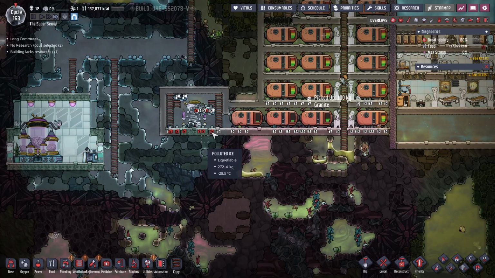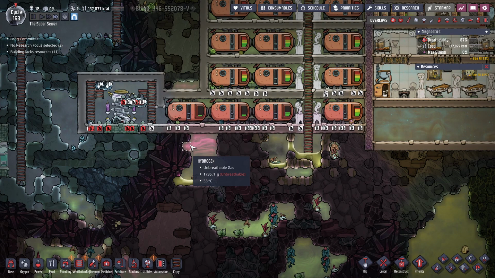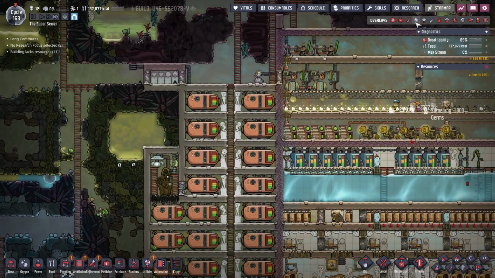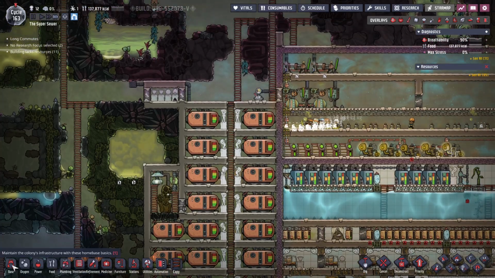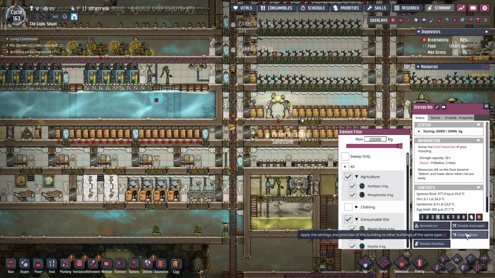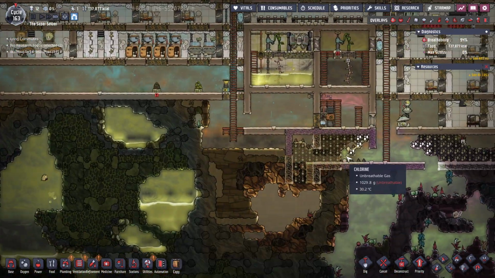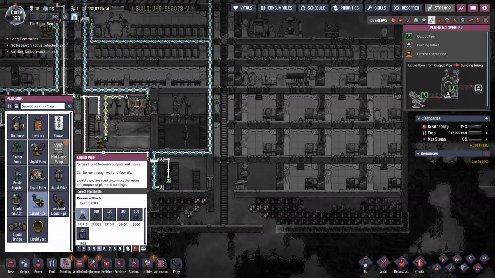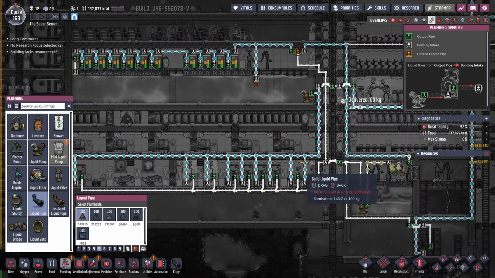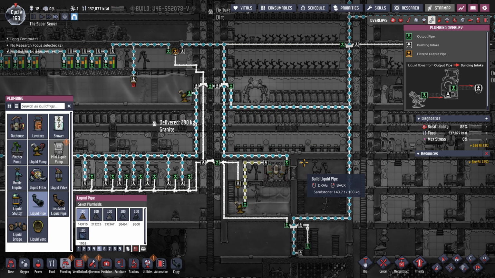Where do I want to put the meltable things? I guess I could put it over here. Might help cool it down. Copy settings. Paste. Am I overflowing with water? Nope. Well, yes, but no. I have all this water and I have no idea where it's coming from. This is polluted water.